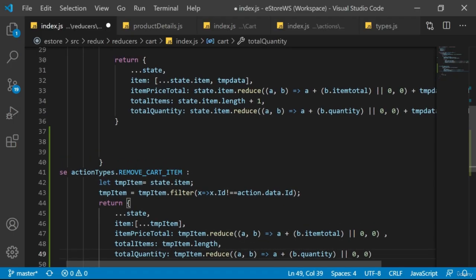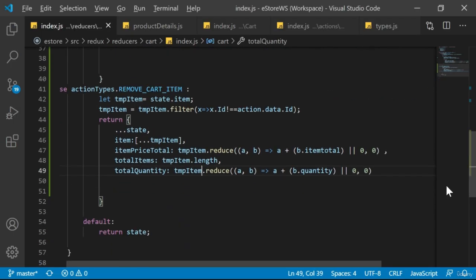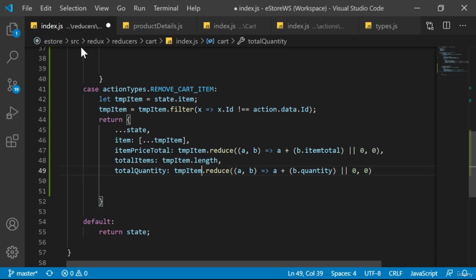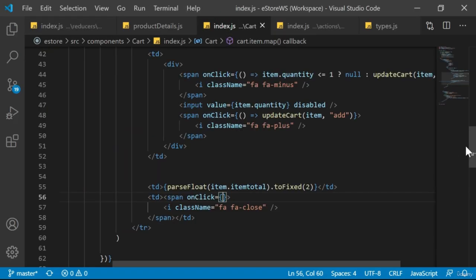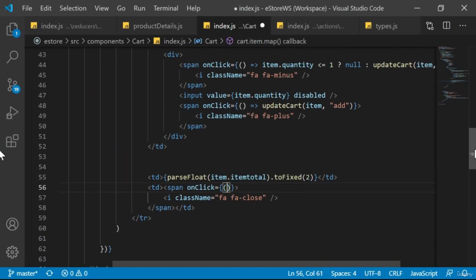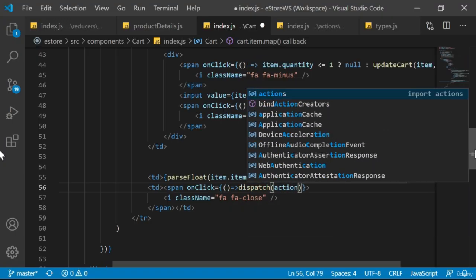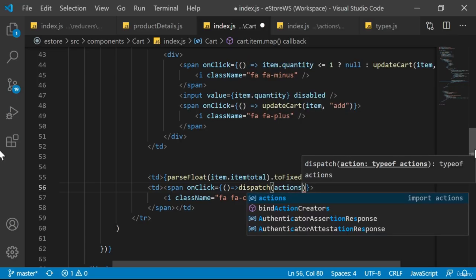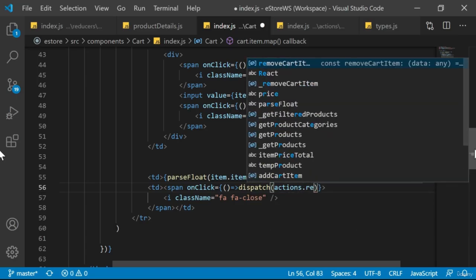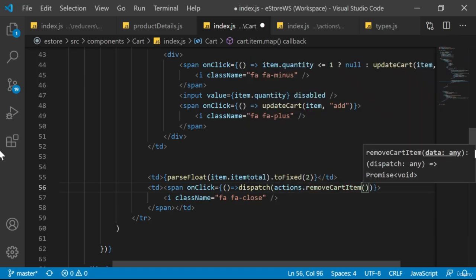And here as well. Let's save this. Now on click of this icon, we are going to call the action, that is remove cart item. And we are going to pass the value of item.